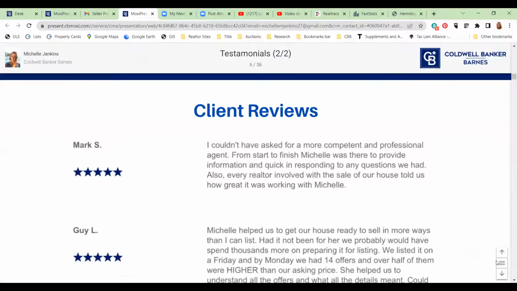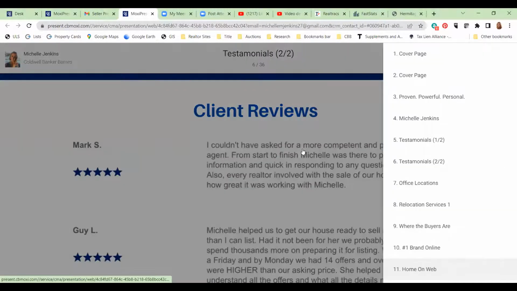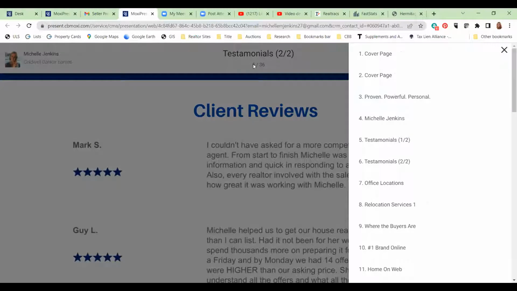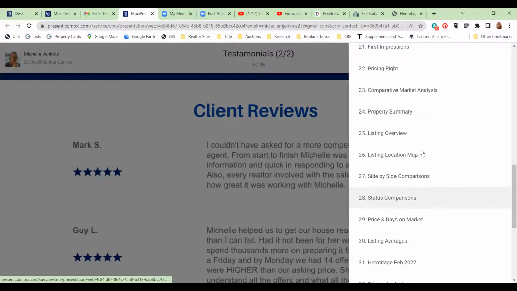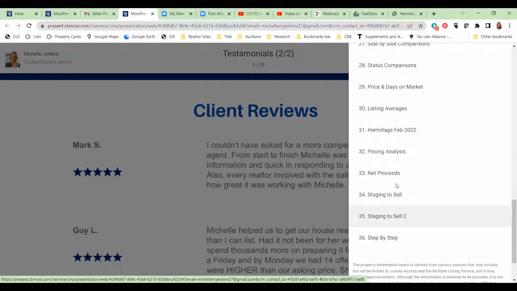And just so you guys see down here in the bottom right-hand corner, he would have the option of, if he didn't want to read all my fluff on the first few pages, he would click these 3 bars and it's going to show him all the different pages over here. So if like he wants to just jump immediately to what I think his house is worth, he can just click straight to that page.